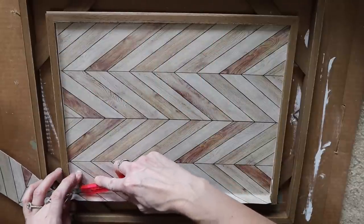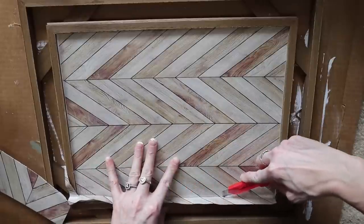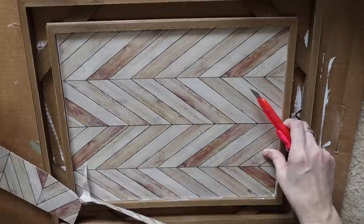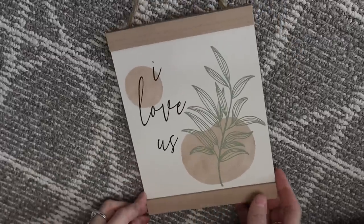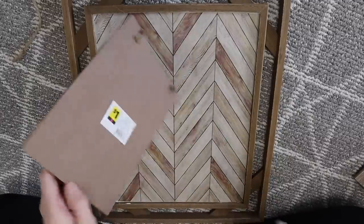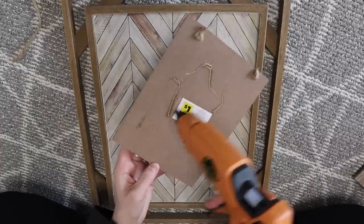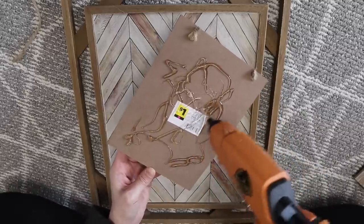I think this is my favorite DIY I've done with this frame, so I actually plan on keeping this around for a while. It's a little boho theme, but I really like it. So I got this I Love Us frame. This was recently from Dollar General, only $1, which is always amazing to find dollar items at Dollar General. Added a ton of hot glue and just added this sign right to the center.